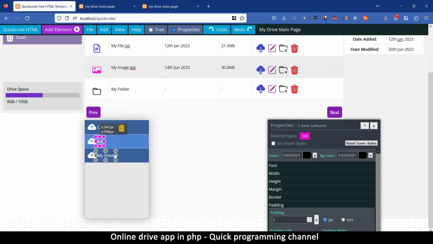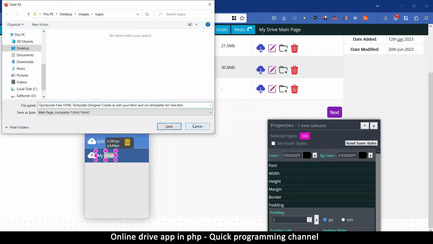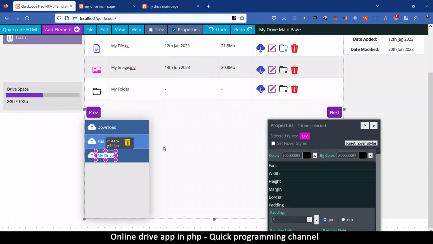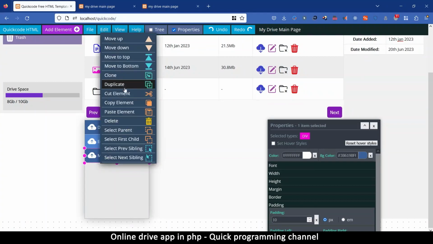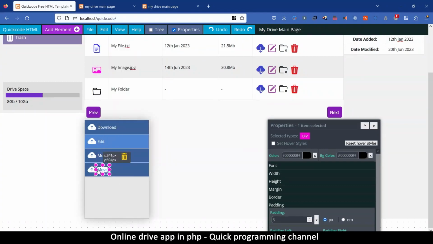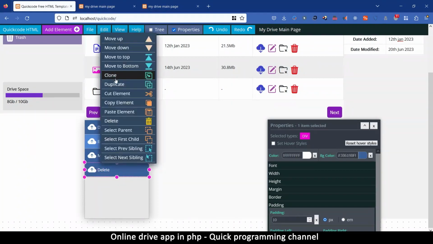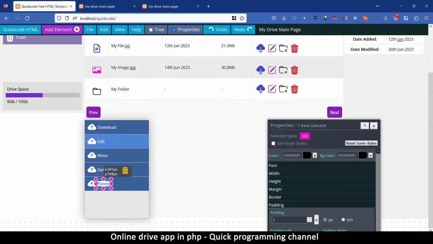We can have edit. We can have move. Let me edit, duplicate this. We can have delete, edit, duplicate. We can have share. Okay.